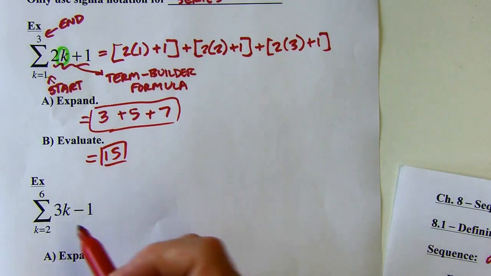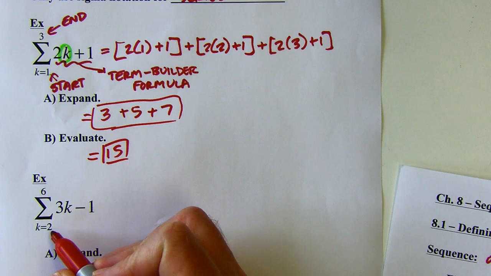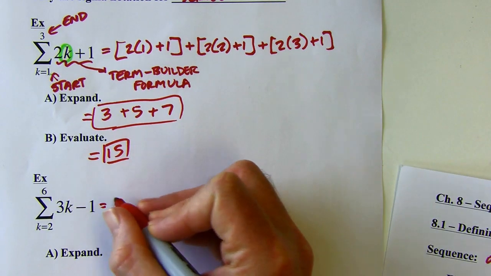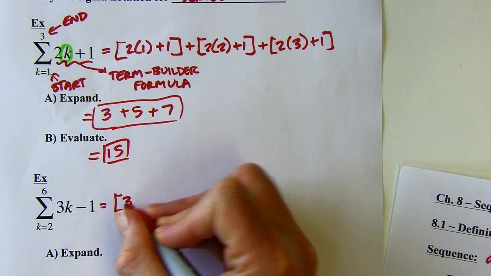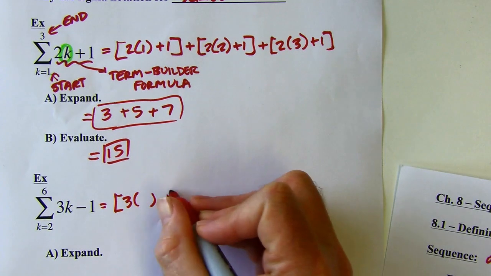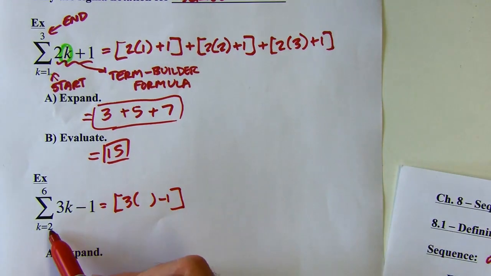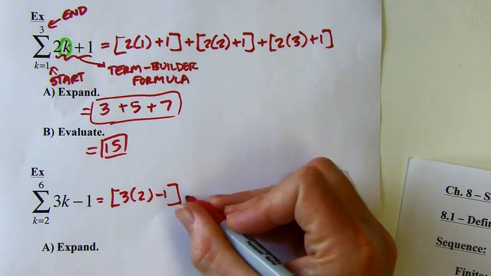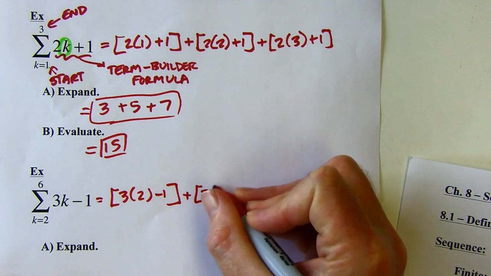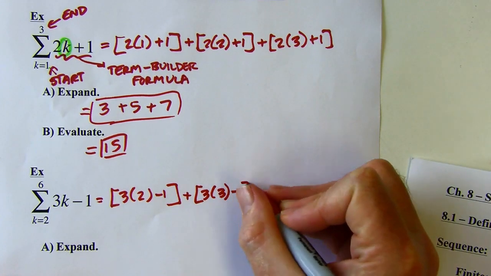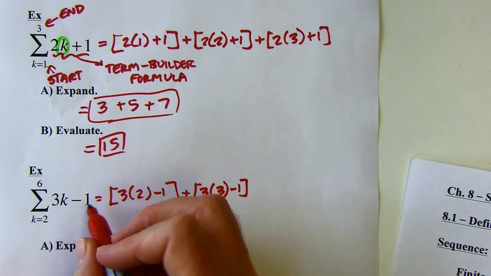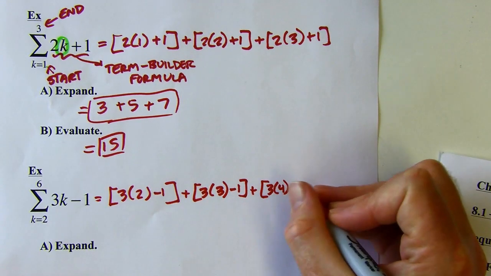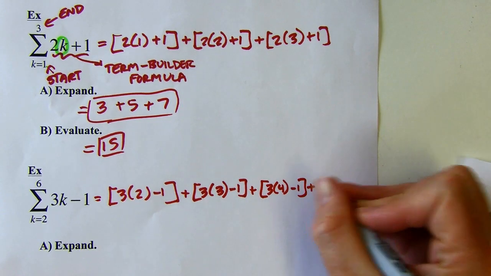Okay, now notice this one we're starting with 2. We don't always start with 1, right? So when I'm building this first term here, I'm doing 3 times something minus 1, and this time the something I'm starting with is 2. Okay, so I'm going to plug in everything from 2 to 6, all of the integers from 2 to 6. And I'm plugging into 3 times something minus 1, right? Gotta start writing smaller. I'm bad at spacing these out.